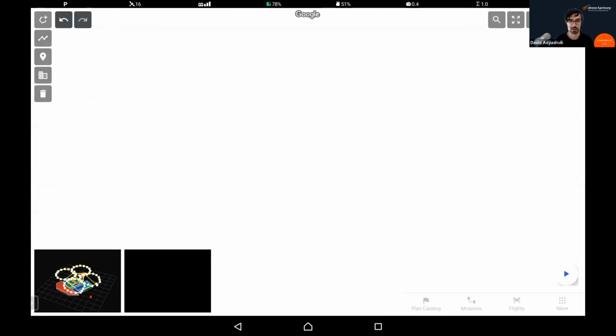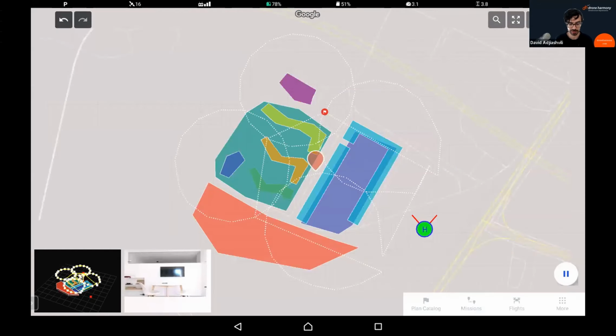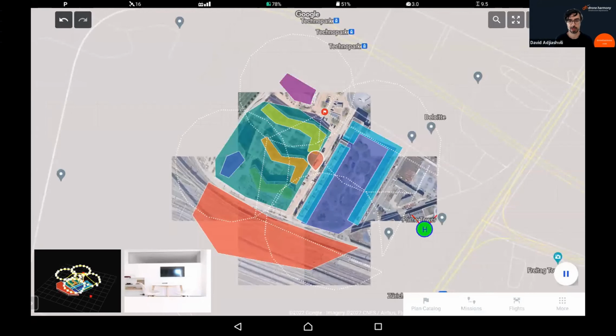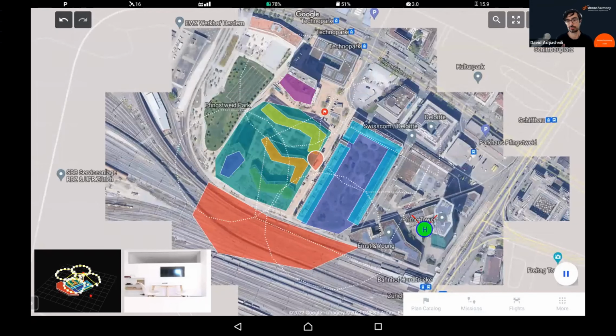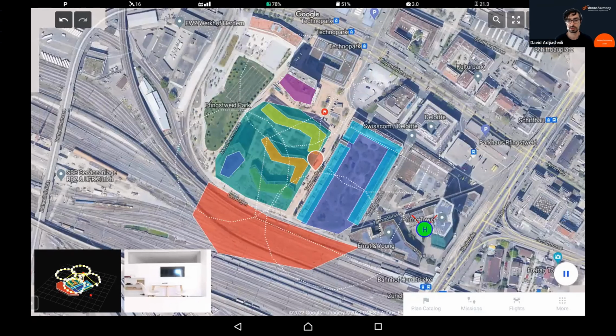And now we completed this part, and we are back to our main screen, where we have the view on how flight execution looks like. So you can see on the bottom right, we have the pause icon that has appeared. We can pause the mission, or we can follow the flight execution in any one of our three interfaces.